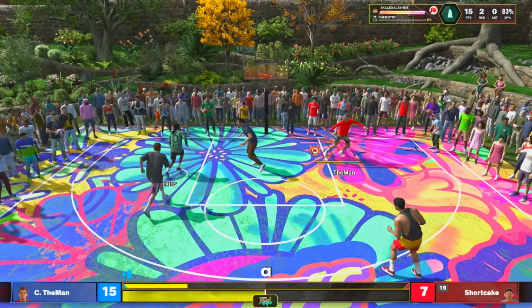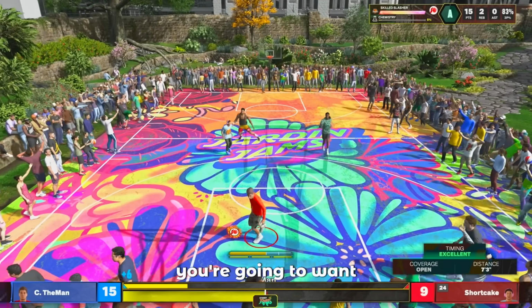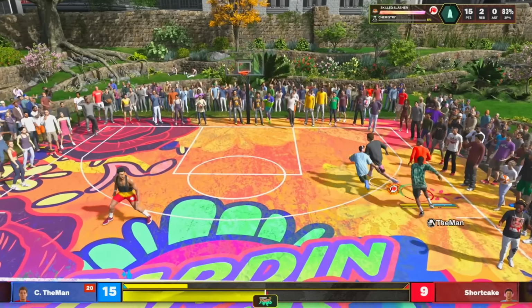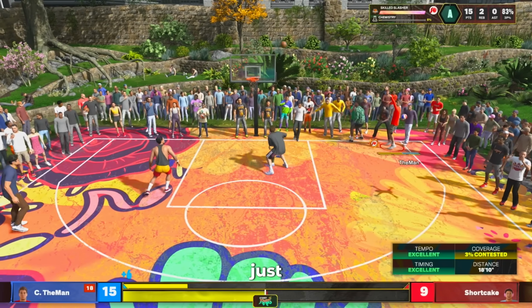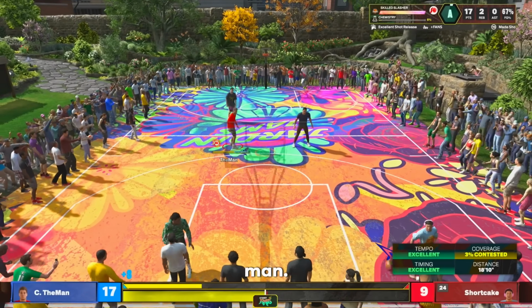Now, when you're trying to unlock a goal that says make 500 mid-range shots or 500 threes, basically what you're going to want to do is just spam mid-range shots. Just run up the court like this, run to the right side or left side, and just shoot a mid. It's going to be green every single time. It's pretty self-explanatory, man. It's pretty easy.